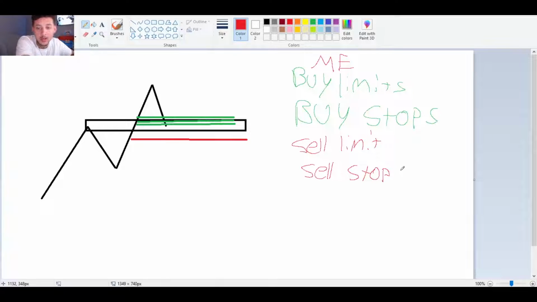stops. In this situation that is playing out right here, the only orders that are really going to be placed are buy limits, buy stops, and sell stops, along with market executions. In this situation, sell limits wouldn't be placed, right? But we know throughout this range, there are a bunch of stop losses for our buy orders, meaning that there's stop losses for the people who bought using market execution, there's stop losses for the people who have buy limits, and there's stop losses for the people who have buy stops, right?